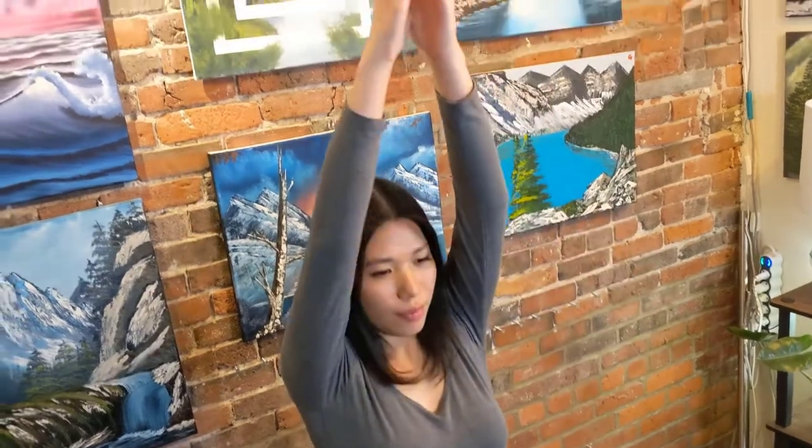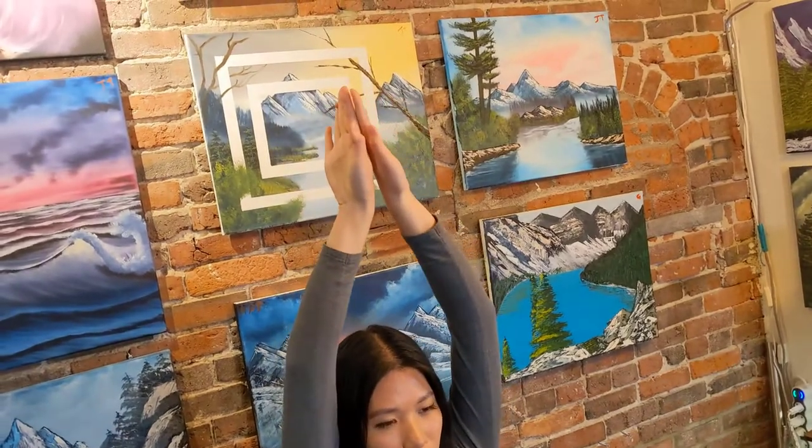So the next one I like to call chest openers. So we're going to stand, feet by our side, have your hands together. We're going to breathe in and bring our arms up over our head. Once up here, we can turn our palms away from each other and then bring them slowly down, squeezing the shoulder blades together. And while you bring them down, you want to exhale. Okay. Alternate. Turn the palms and down.